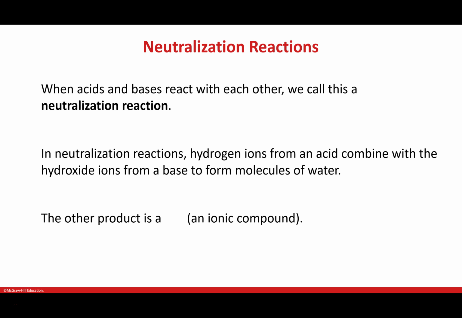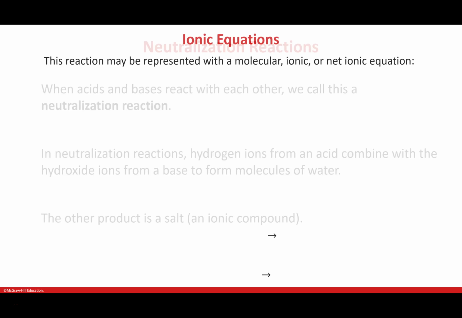The other thing that's formed aside from water is salts. Now, when we started this class, you guys told me salt is NaCl, table salt. But I'm going to tell you that anytime you take a cation like sodium and an anion like chloride, you put them together, make an ionic compound, that is a salt in chemistry. So in order for it to be a salt, it has to be ionic. Yep, to be a salt, it's an ionic compound. Exactly. Yep, you got it.